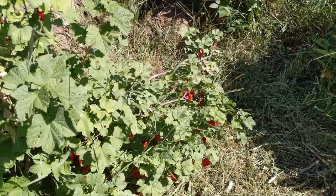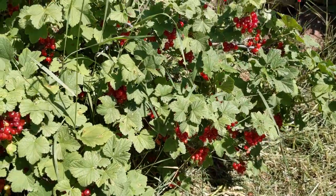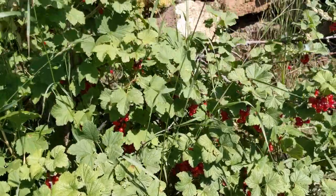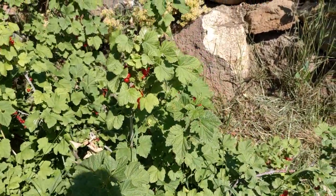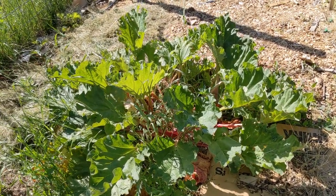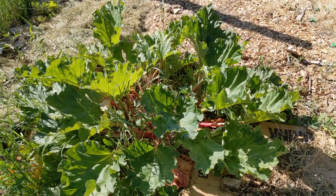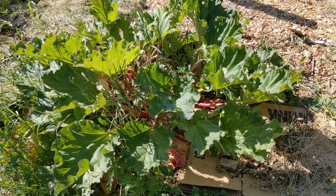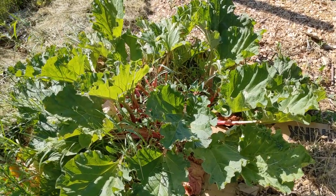This is already after us harvesting for this whole entire week and on the bottom of the plant there are still a lot of clusters to harvest — otherwise the birds will get them, which is fine, we share. Here is our rhubarb — it's not in its prime, we already harvested some. Rhubarb really likes cool weather so this is getting too hot and it's about to enter dormancy.